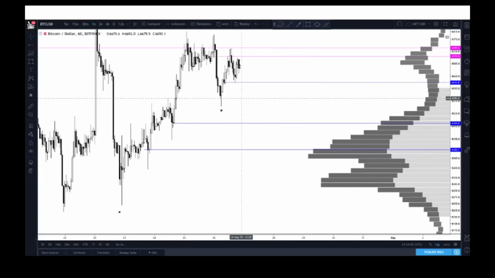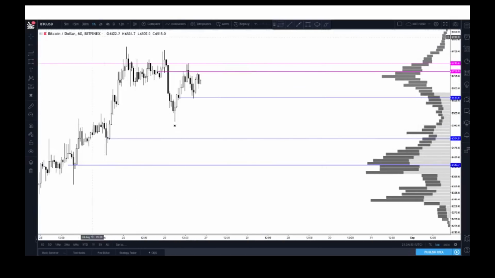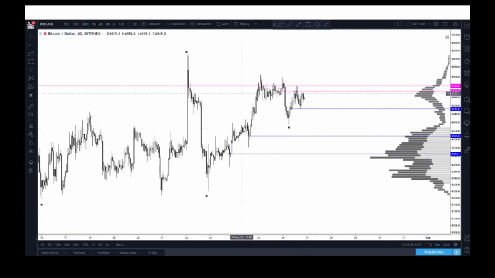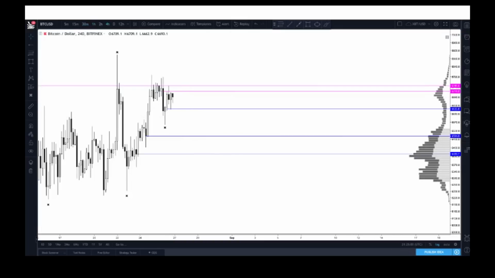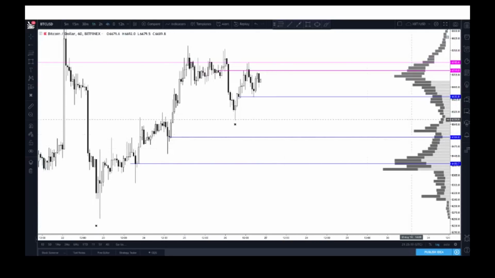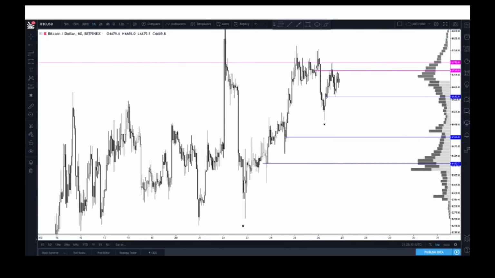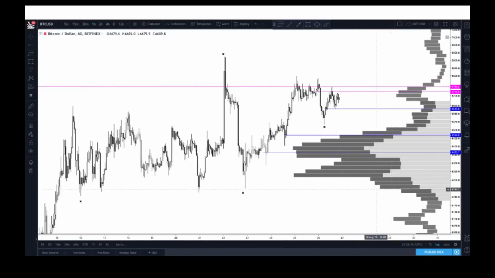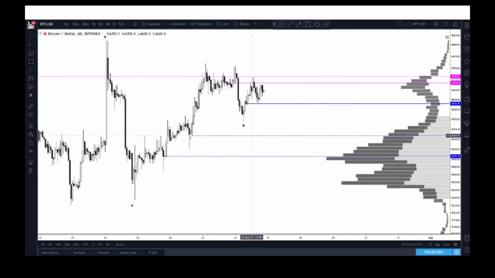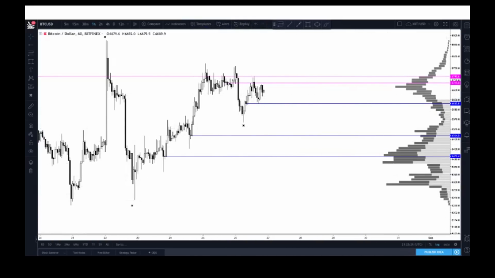And that's it for the top-down analysis, guys. I don't really tend to go on the 30-minute or anything like that. That's too much noise. It's already a lot just getting down to the hourly. I really like to stick to just the 4 hour and the 12 hour and the higher time frame levels. I look on the hourly for more precise targeting, but at the end of the day, there's just so much noise here that you could find a bunch of levels anywhere you look, really. But it's very easy just to find the simple ones, and that's really all you need, especially when you're trading intraday.